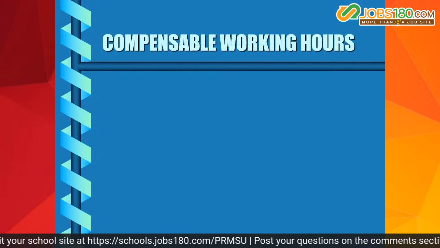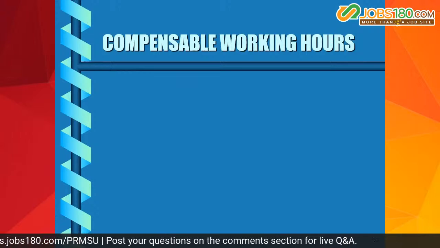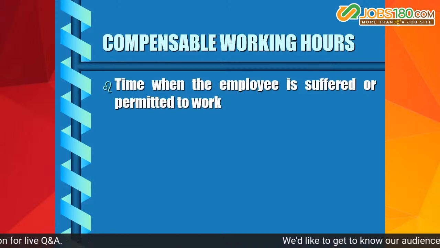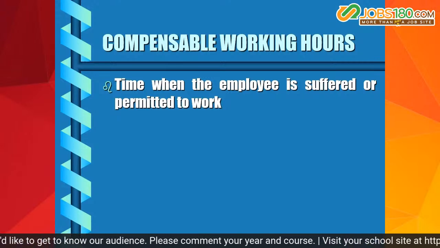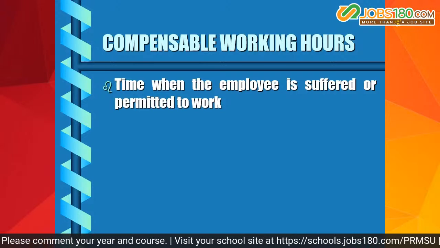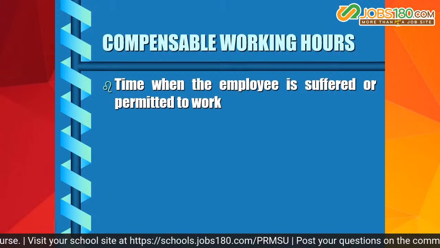Compensable working hours. When can we say that the hours worked is already compensable? Time when the employee is suffered or permitted to work. The best example for this is during an interview, where you are the applicant and it so happened that the company is really in need of your service. The company may allow you to work immediately after the interview, since they have already selected you and you have passed their qualifications.